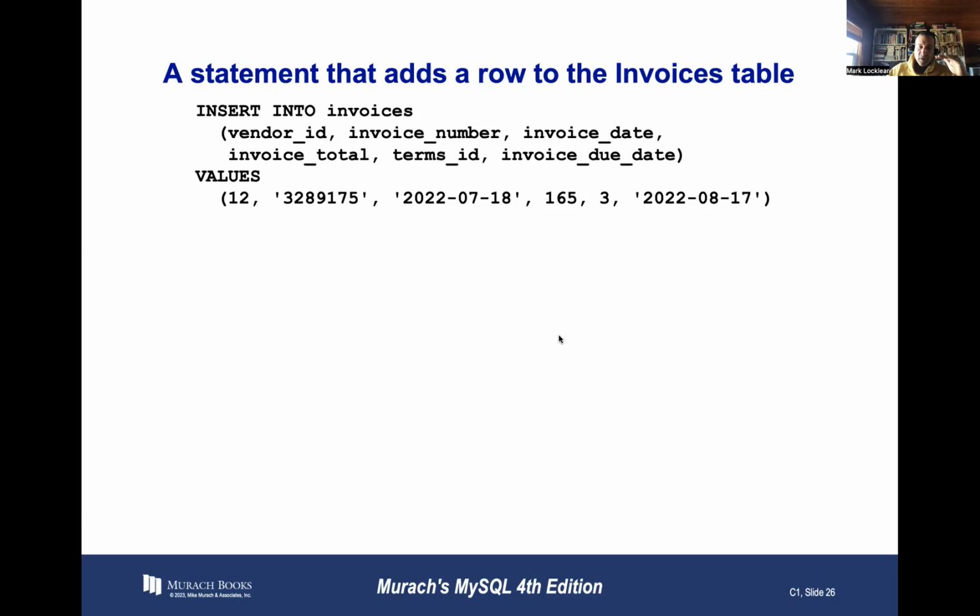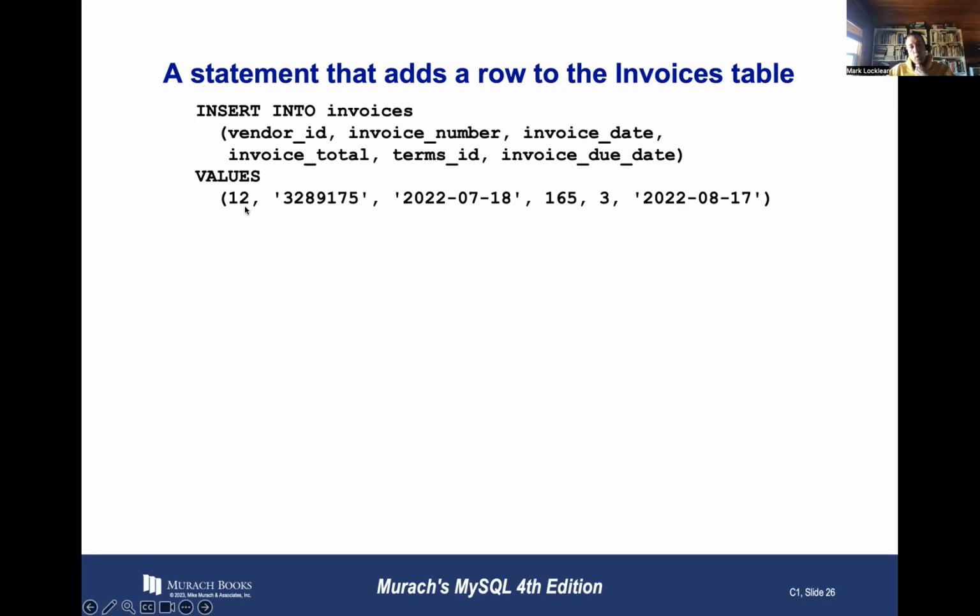These are the fields that you're going to be inserting data into. And then notice the VALUES command is given, and underneath that, these are the actual values that are going to be inserted into the given columns of the invoices table. Based on the order of what's in the insert statement, the values are going to marry up with those.